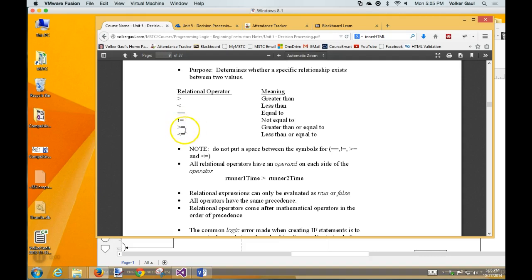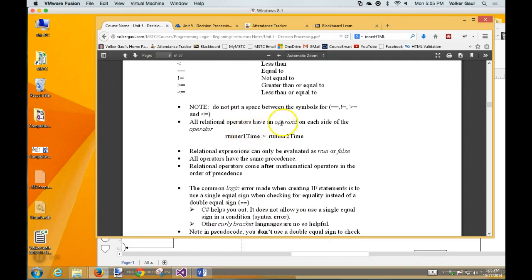There's also a greater than or equal to and a less than or equal to, and we saw that in our design. We said if the price of the object is less than or equal to my savings balance, then buy it. That's different than is it less than. So you have to use those wisely. There are no spaces in between these last 4. They may look like it a little bit, but there's no spaces in between those. That's a syntax error. This is one operator.